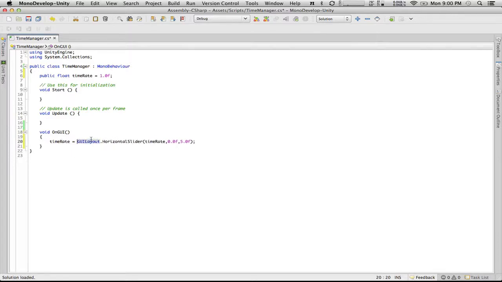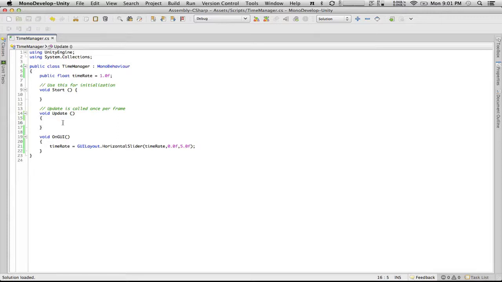What this does is, if you're doing GUILayout, this horizontal slider returns a float based on what it's set to, and OnGUI gets called basically when it gets redrawn or when it gets reset. So it'll keep this variable whatever the slider is set to, and if the variable is changed elsewhere, it'll change the slider to match, which is a good thing. So that should give us a really nice display of what the time rate is at all times, even if we slow it down with the script.